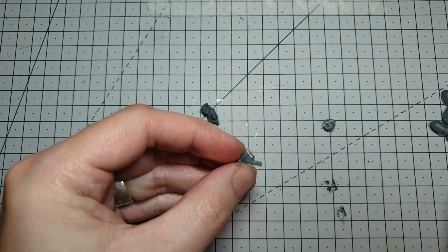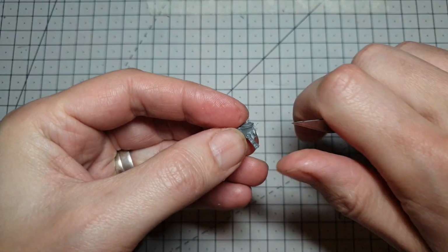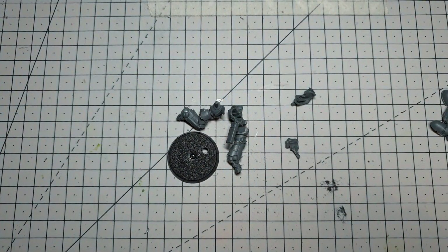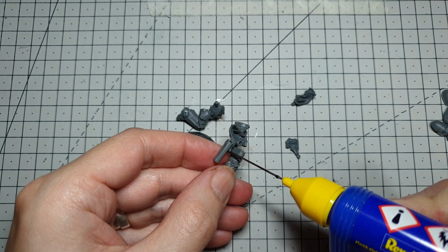There we go. As you can see, I've left a chunk of plastic on there, and I'm just going to trim that back down so it matches the rest of the thigh plate. Now that's been cleaned up, we'll just get the Assault Intercessor body stuck together as per the instructions.